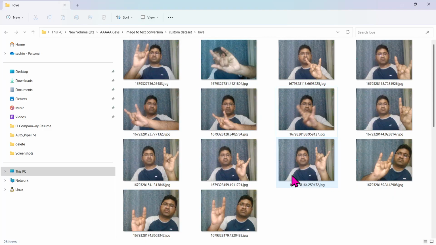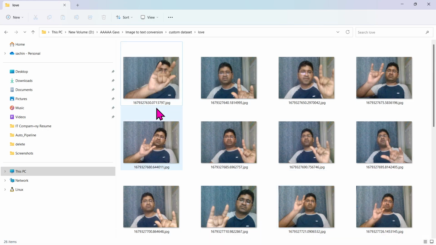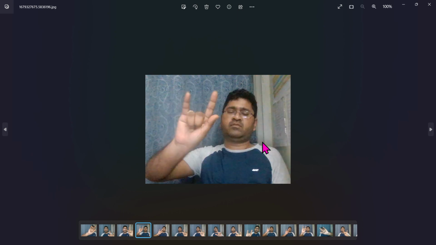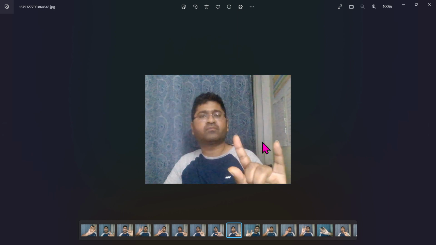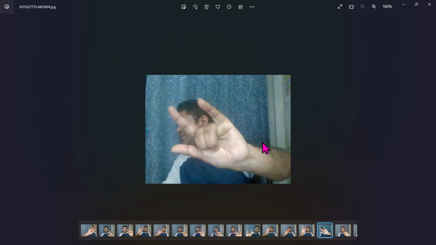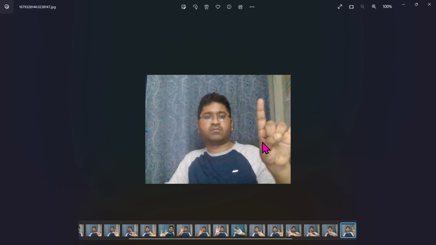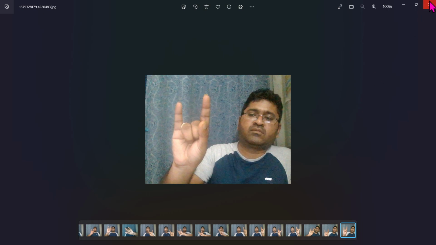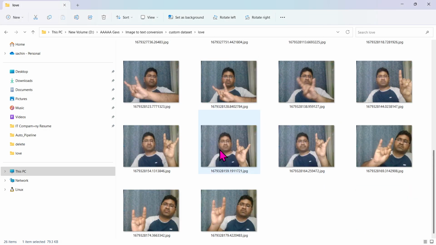Now you can see in my certain folder I'm having a custom dataset. The symbol showing here is almost equivalent to the love symbol, right? If you have an empty dataset, or another part, you can remove that image, I mean delete those images, right? But keep only the relevant dataset here, right?